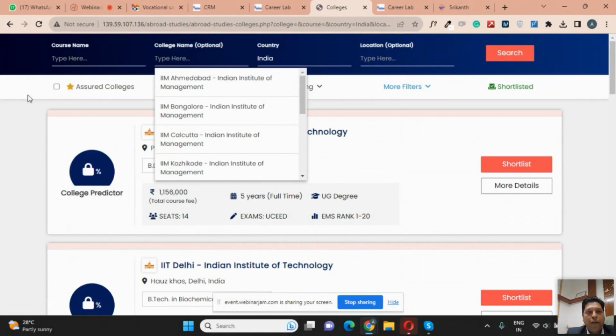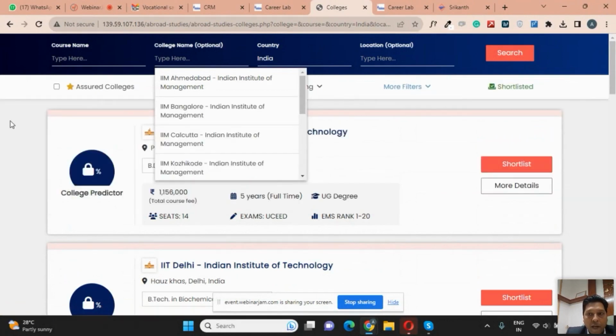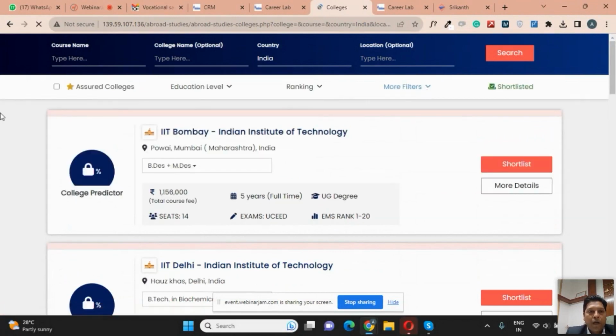What we have done is, because now here in this dashboard, we are working with huge data. So when I'm talking about the data, it's literally more than 8 lakhs of data, right? So here, this entire platform works based on keywords, okay? Say for example, the course name. Don't write the course name in this way like BSc in this one, because when you write this, then among the 8 lakh courses in the depository, it will look for exactly the same words. Rather than that, you can use keywords.